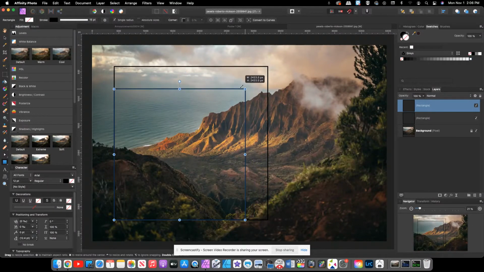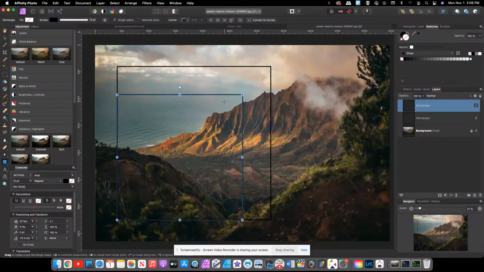So I'm holding Shift and I'm bringing this in. It just gave me a random thing. I guess that's some kind of marker that it's picking up on, and it created that vertical green line. I'm not quite sure why it did, but maybe it's the center of the actual image altogether.